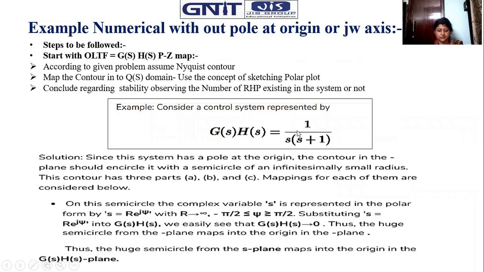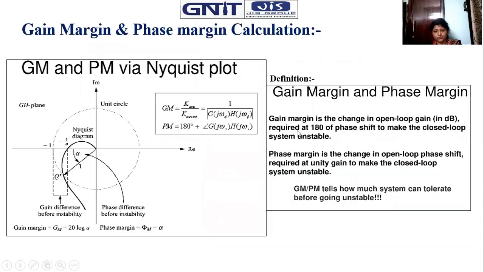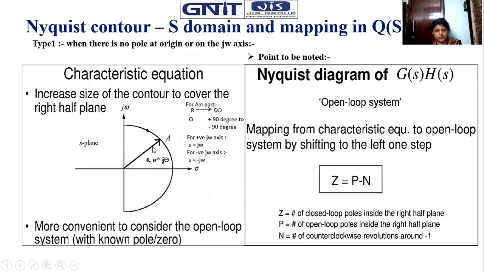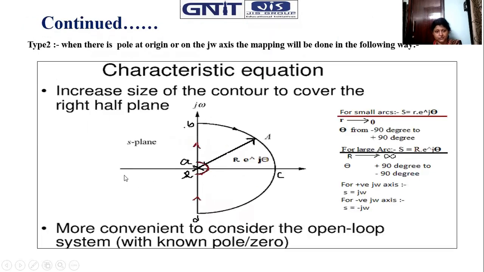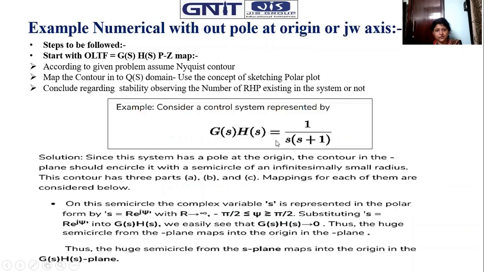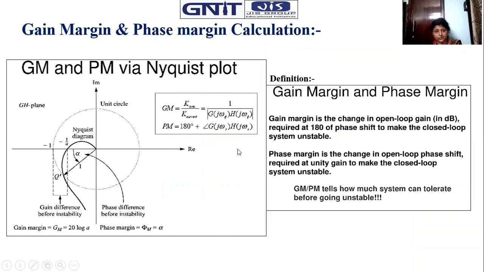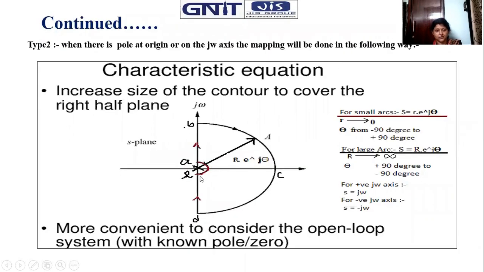This is one. Now what is PM? How to calculate? PM means we have to find the gain crossover frequency and the respective phase. How to find? Very simple. Gain crossover frequency means our reference is 0 dB, right? 0 dB in case of log scale, and in linear scale it will be unity, right?